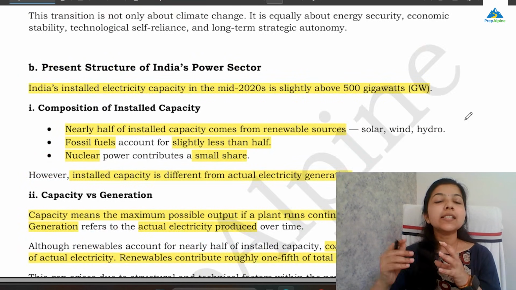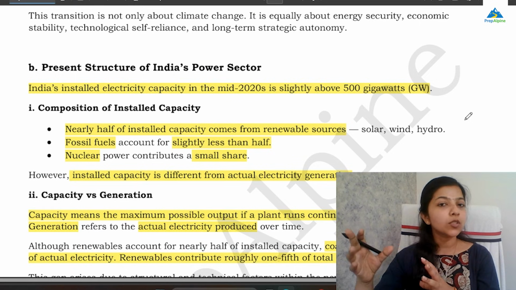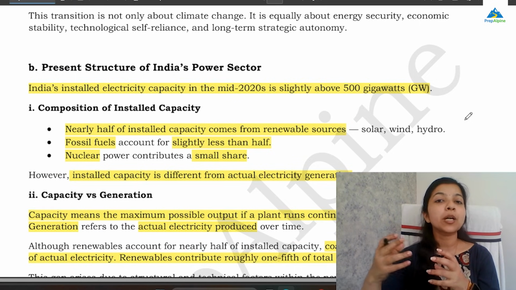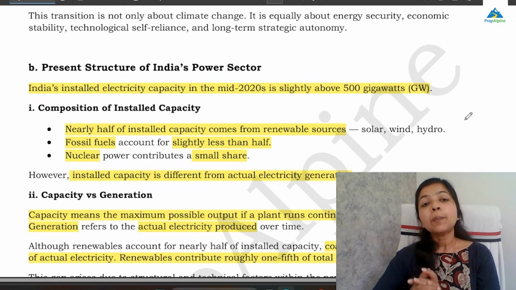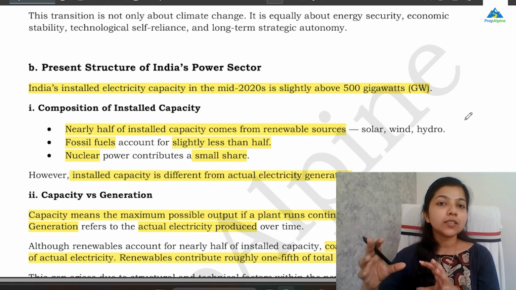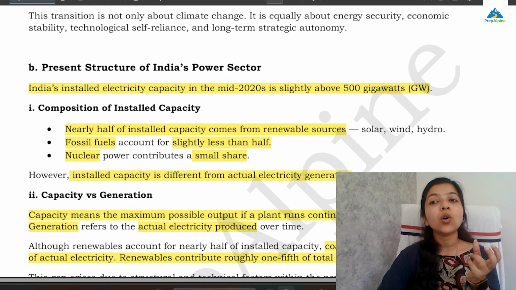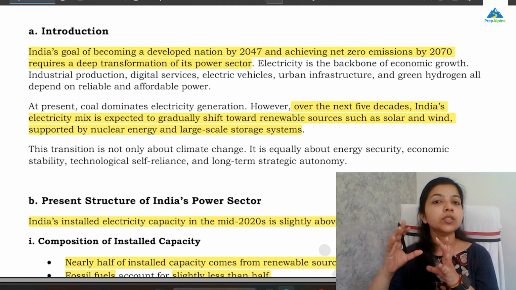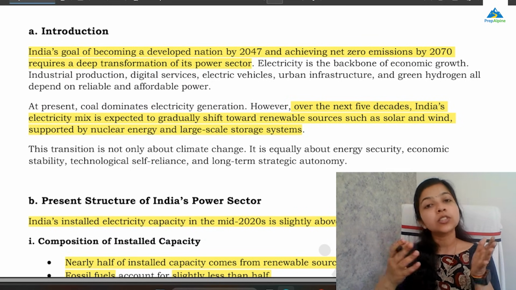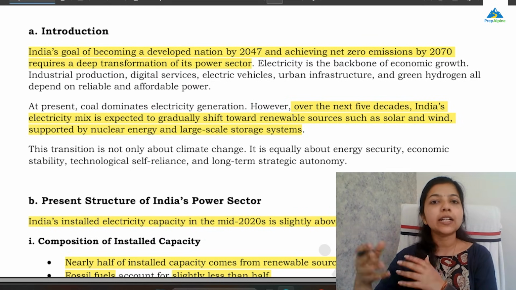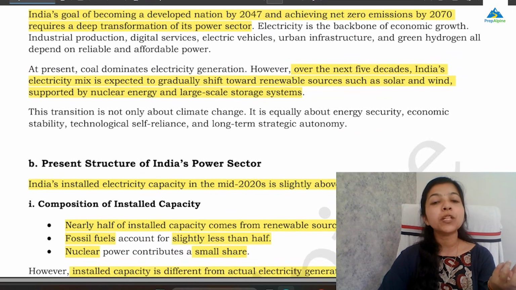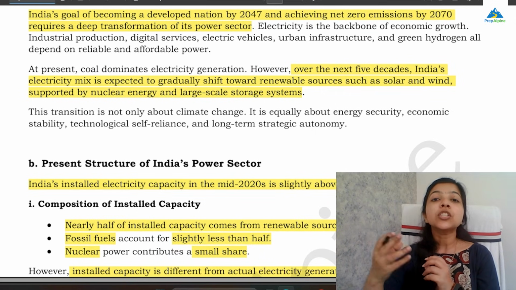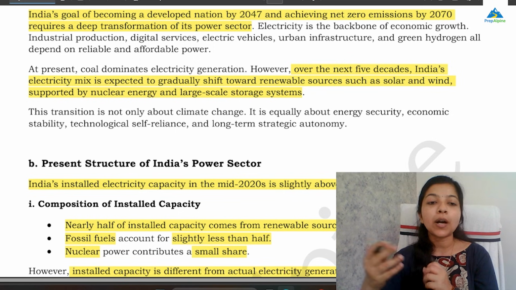So we all know that India has set a target of achieving net zero by 2070 and also a target of becoming a Viksit Bharat by 2047, that is 100 years after our independence. But to meet these targets, one of the key sectors is the electricity sector or the power sector, of which three important components are there: solar and renewable energy, of which solar, wind and various other powers are there, coal based electricity generation, as well as nuclear based electricity generation, which becomes extremely important in the light of the Shanti Act or the Shanti bill that has been passed recently.